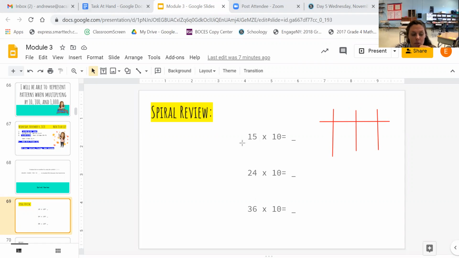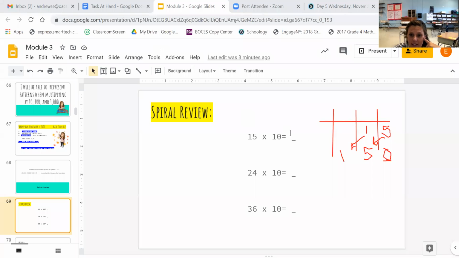All right, so if you did 15 times 10, that meant that you had a 1 in the tens place, a 5 in the ones place. And when you multiply by 10, that means every digit is moving one place value to the left. So we would move them over. We'd have a 1 in the hundreds, a 5 in the tens. There's nothing here in the ones place. I need to think of a number that represents nothing. Hopefully you identified that as 0.